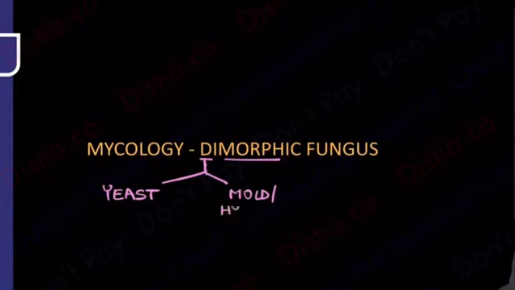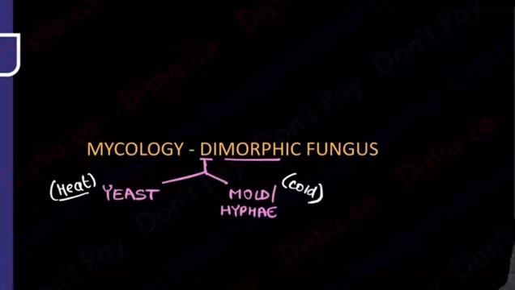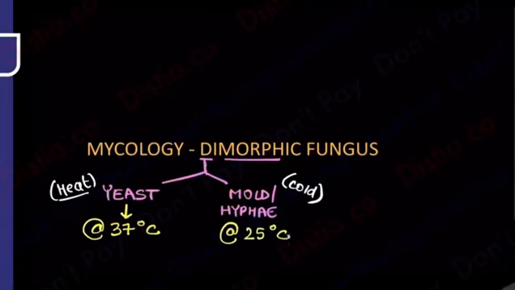right? And now I also want you to tell me the temperatures with the mnemonic that I taught you, that the yeast form is something that you will be seeing in heat. Yeast and heat are rhyming. Mold and cold is rhyming, right? So the mold form you will be seeing in cold. Having said that, the yeast form is something you will see at a higher temperature of 37 degrees, and mold is going to be something that you will see at a slightly lower, colder temperature, that is 25 degrees.